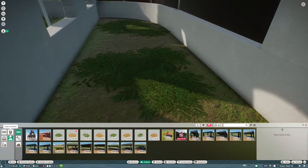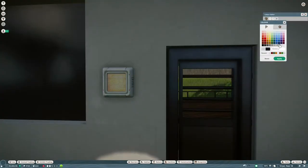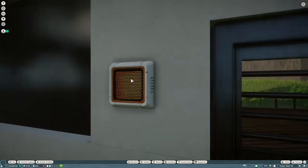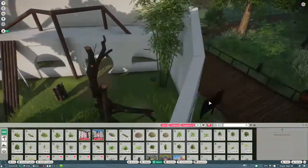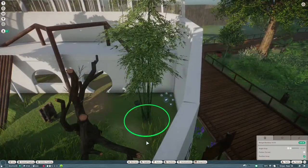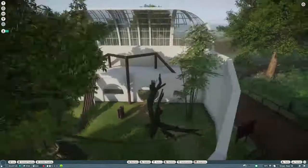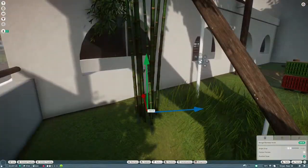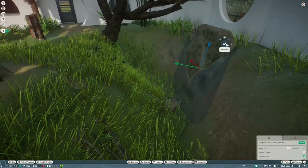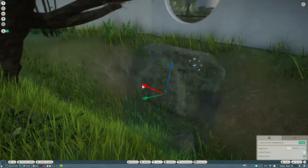I didn't even know you could recolour the heaters until I built this, so I was quite pleased with that. And then we put a load of plants in, all Asian forest plants. That's where the binturongs live, forests in Southeast Asia. So the inside of this enclosure is slightly more jungly than the rest of the outside part of the forest, so that it fits in with what they would have in their natural environment. I really like these rock pieces as well. I think they're really well designed.